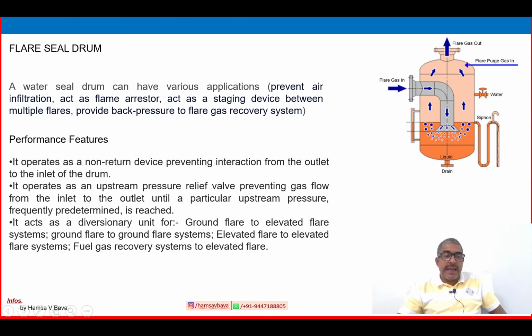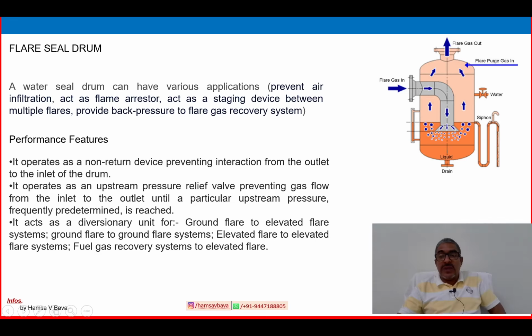It acts as a divisionary unit for ground flare to elevated flare. There are various other atmospheric flares: ground flare and elevated flare systems. Ground flare to ground flare system, elevated flare to elevated flare system, fuel gas recovery system to elevated flare. So it is acting as a divisionary unit for some of the atmospheric flares.